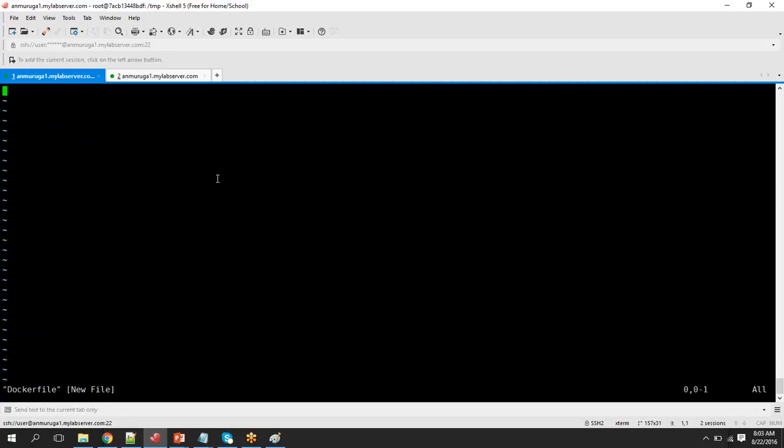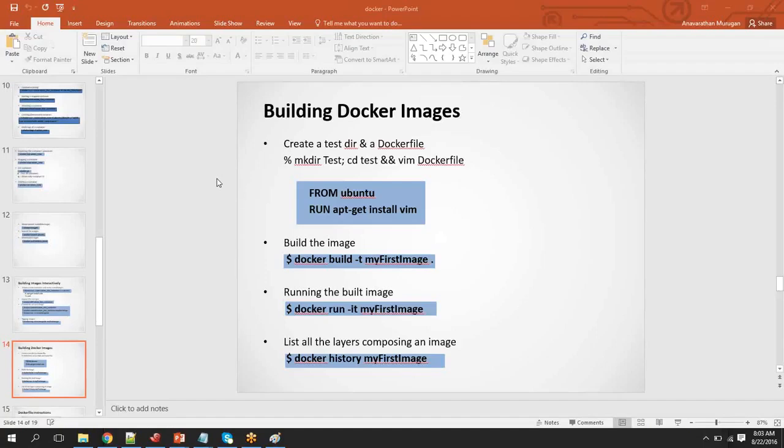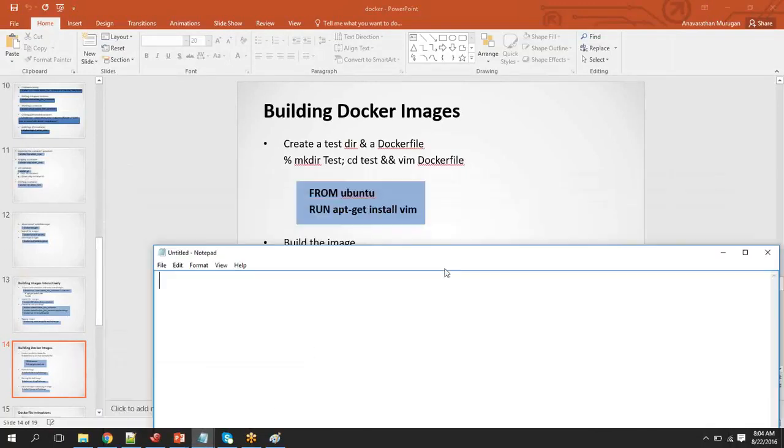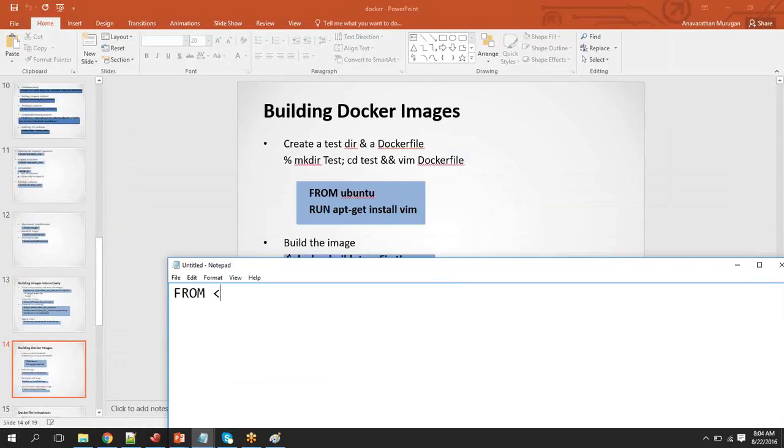Now, once you open the file, you have to give the instruction. And now to give the instruction, the very first thing that we need to give is the base image that you are going to use. Again, the base image can be a scratch image which Docker gives us, or you can still use an existing image of what you have. Anything is possible. Now, in order to specify that, the first syntax that you're going to use is the word FROM. So you're going to say FROM and the image name. This is what you're going to do.